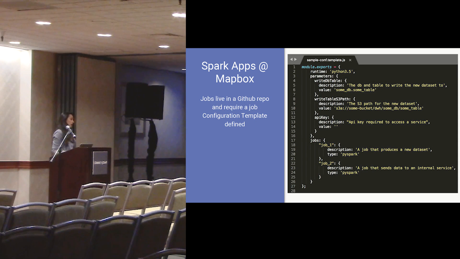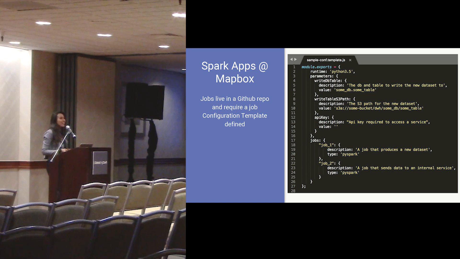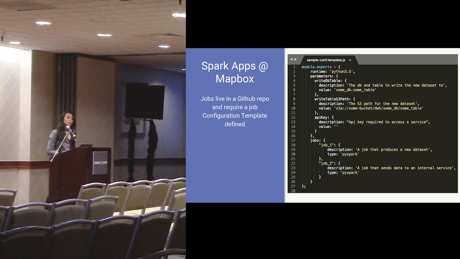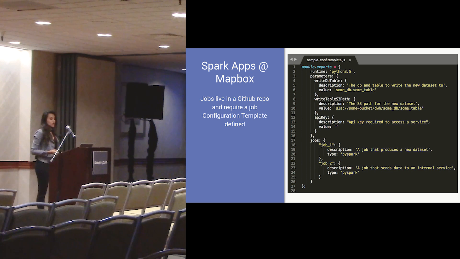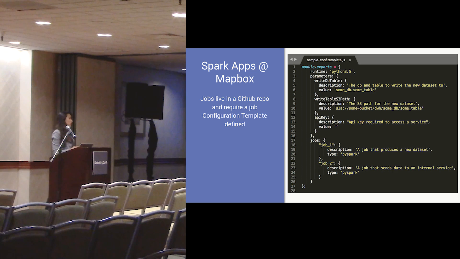At the beginning, we want everyone to build Spark applications just like they would any other application — you start with a GitHub repo and write your Spark application. MBX data requires you to write a job configuration. The reasoning behind enforcing this job configuration is that it basically tells MBX data what it needs to build and run your application. The first block is the runtime, because we allow Python 2 and Python 3 jobs. We also have a parameters object for runtime parameters — values that are going to change over the lifecycle of your application that you don't want hardcoded; you supply them at build time. You can also provide sensitive information like API keys at runtime so they're not committed to GitHub.